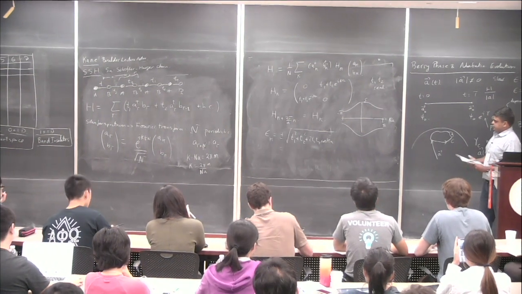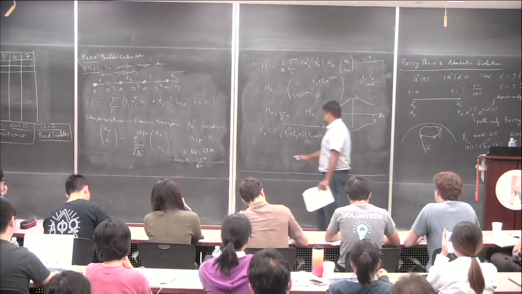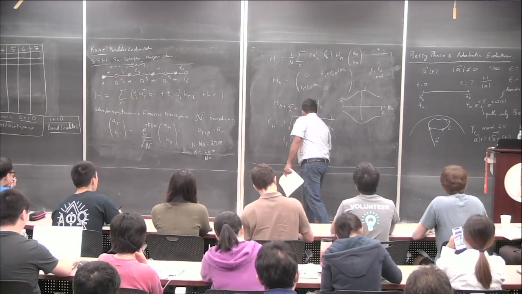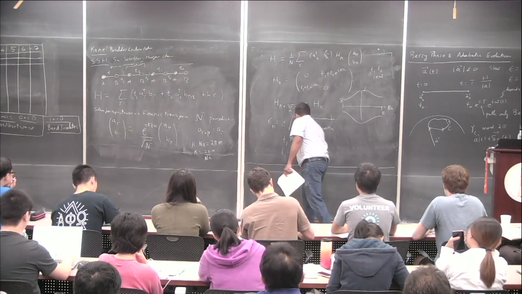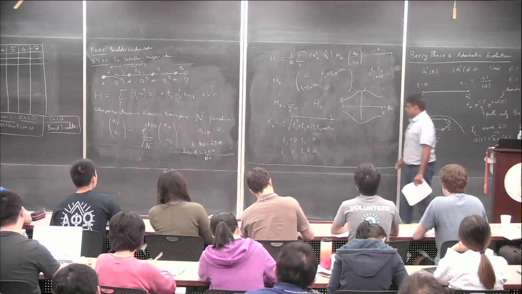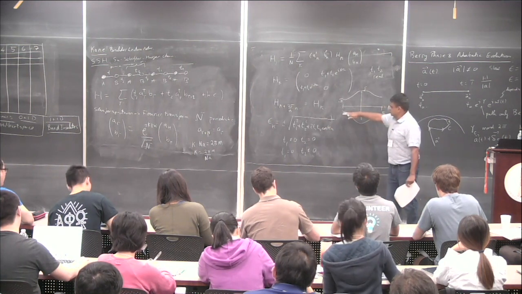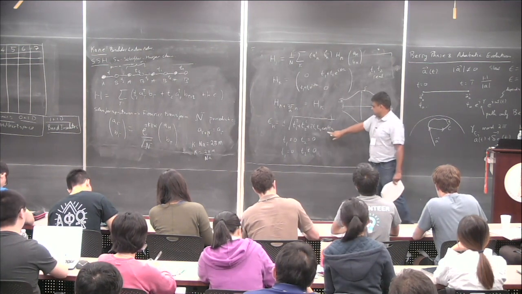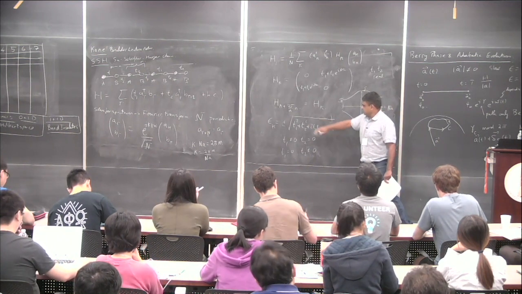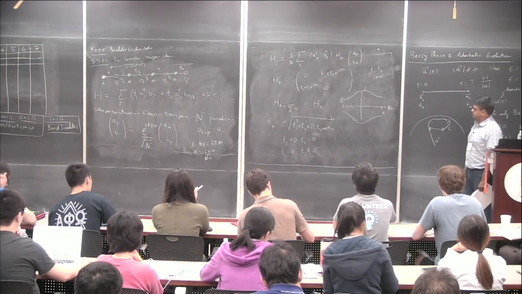Okay, so let's analyze two limits, two very simple limits. Switch off either T1 or T2. So let's say T1 is zero. Really simple limits where in either case this dispersion becomes completely flat. This is the thing that gives you dispersion, cosine Ka. If either one of them is 0, this is gone. It's just a pair of two flat bands. So what does it look like in those limits?